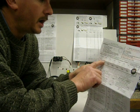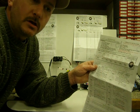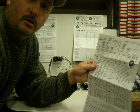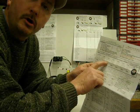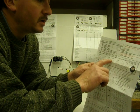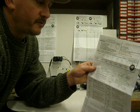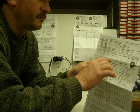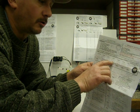The next is the high number, which is where you want your feed wheels to start turning on and feeding forward. The next step is your low, where you want your feed wheels to stop and to reverse. The next number is your back. That's how much reverse time you want your feed wheels to reverse for. If you don't have reverse on your chipper, then you want that number set to 0.